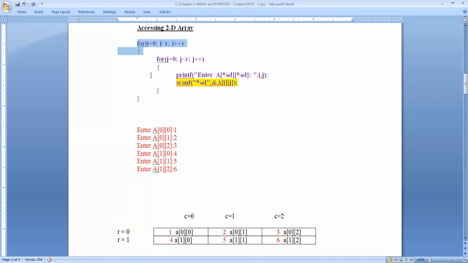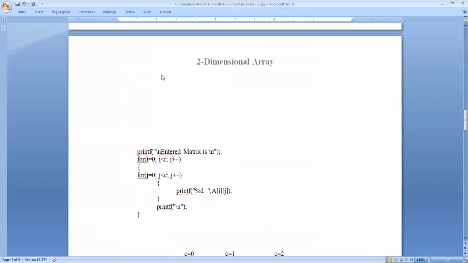This is the way we can scan an entire 2D array. Now finally, I want to show you how we can print an entire 2D array. So the logic will be something like that. Let me show you.